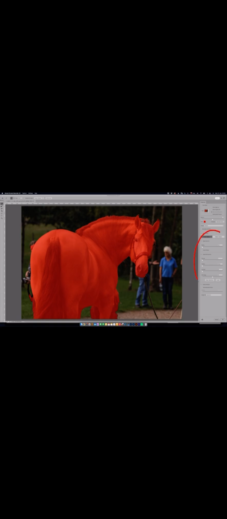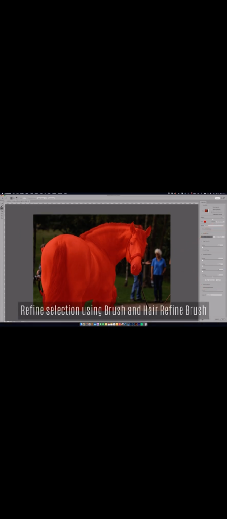Also guys, here we have global settings panel. Please keep everything zeroed here. Choose the brush tool from the toolbar. It's the third from the top. Change the brush option to minus and erase all unwanted parts of the selection. Yeah, here we go. It doesn't have to be very detailed for now. Just remove the big parts that were mistakenly selected.